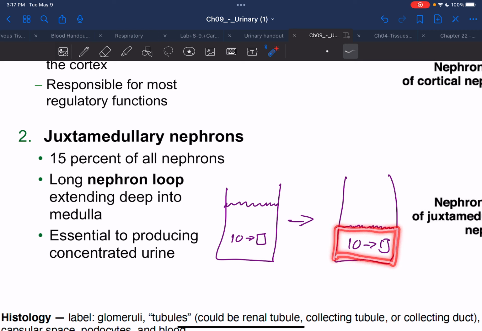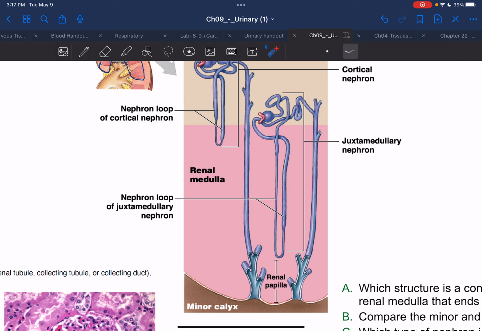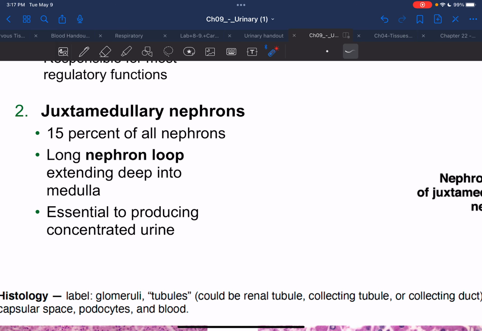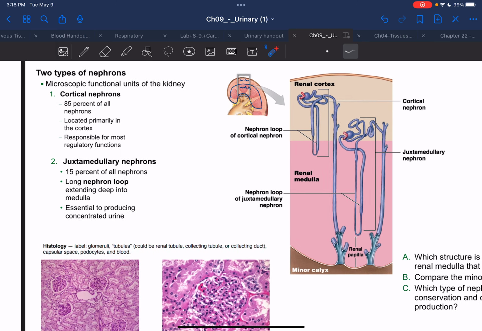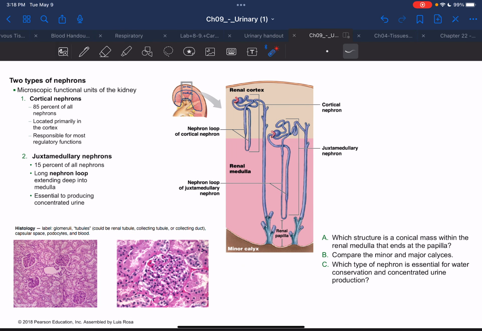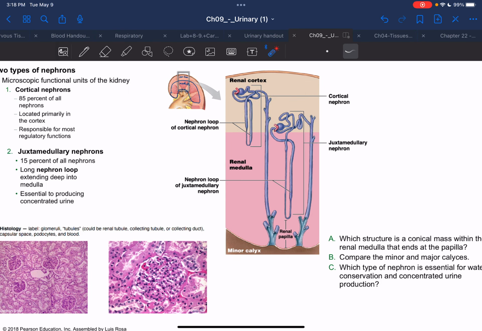And this is something that physio is really going to grill you on. I only really care for you to know what is considered a juxtamedullary nephron and to know the percentage compared to the cortical nephrons and their location, and that they concentrate urine. But this is a fun fact for physio, that this is going to be a portion where osmolarity, or a lot of the liquid movement, occurs between those tubules.